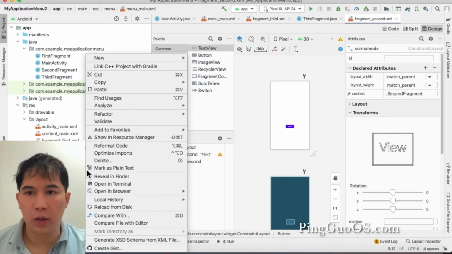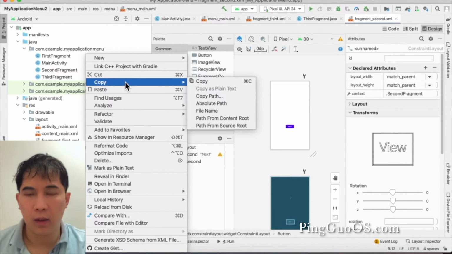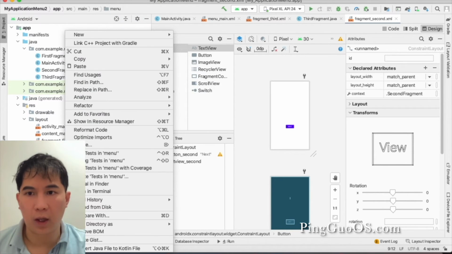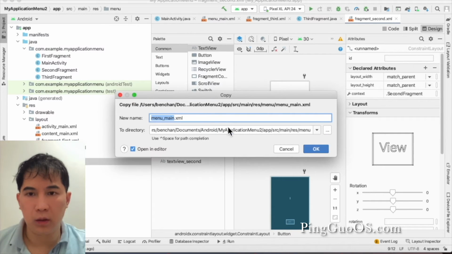So now what you're going to do is duplicate the menu underscore main. So just copy and then paste. We'll call it menu third.